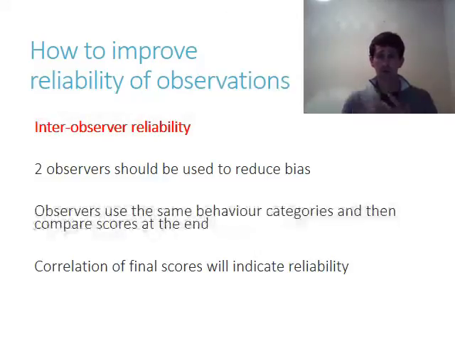So although there's not too many things we can do, inter-observer reliability is definitely one of them. And also filming the observation, allowing us to then analyse it at a later date. We can give it to psychological experts to help them analyse it to check that we're correct as well. So there are certain things we can do in order to improve the reliability of our observations.